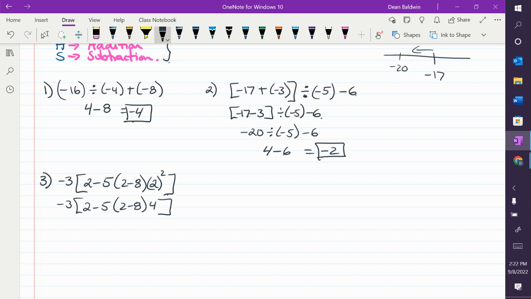You want to multiply that into there? Okay, you can do that. That's not wrong, as long as you multiply to both, right? What I would do is simplify that first, because that's a bracket within there, right? If I just gave you that equation, there's a set of brackets, so I would do what's in the brackets first. What's 2 minus 8? Negative 6, right? Does everybody agree with that? So 2 minus 8 is negative 6.